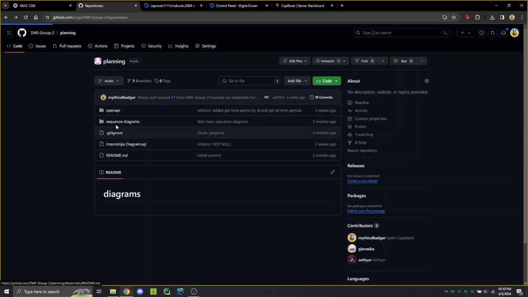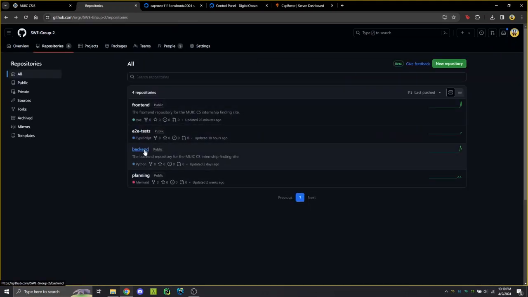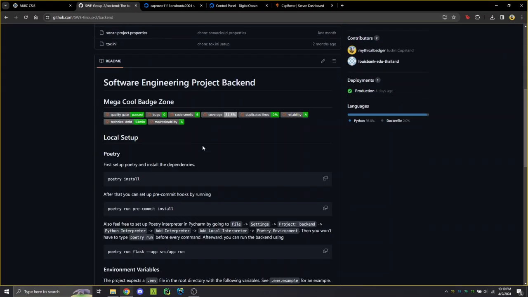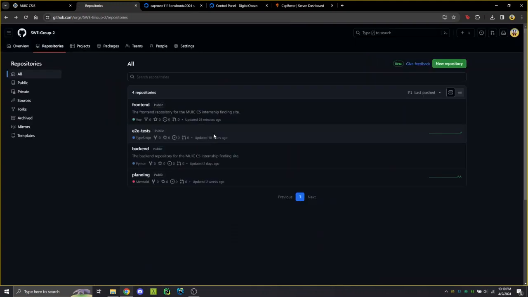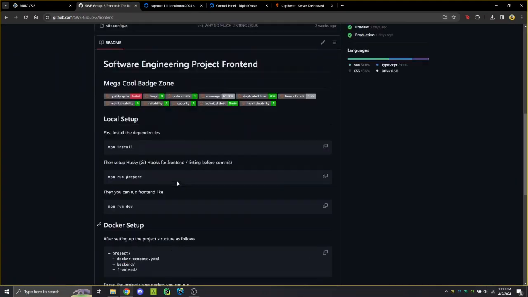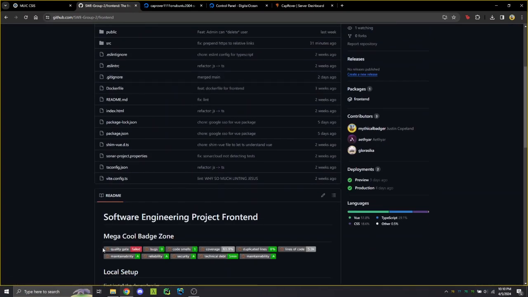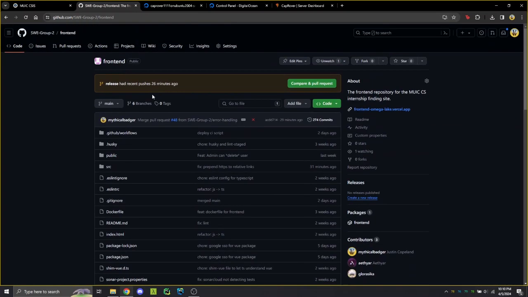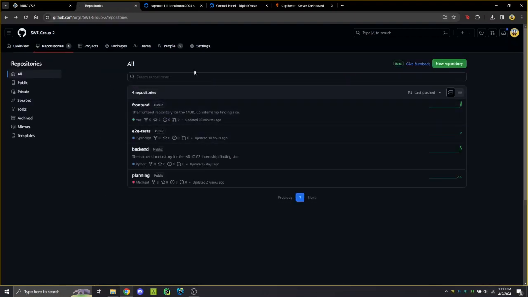That's alright. In the backend itself, we have the backend, and for the front end, you have that as well, just ignore quality gate and coverage. But yeah, all of our code is in here.